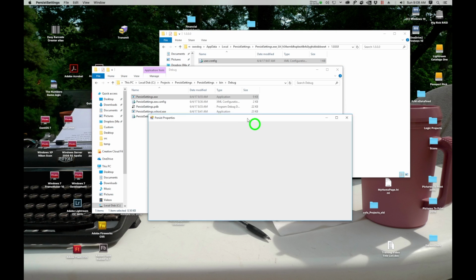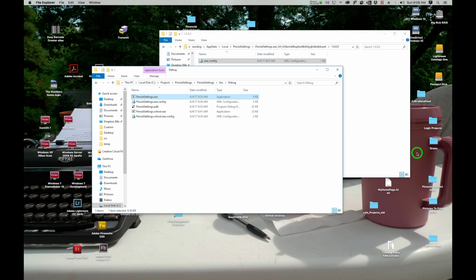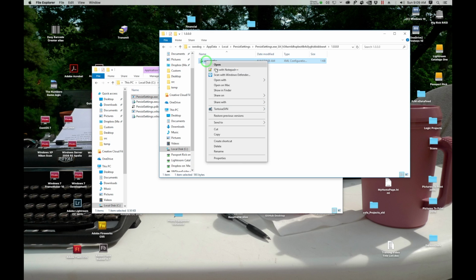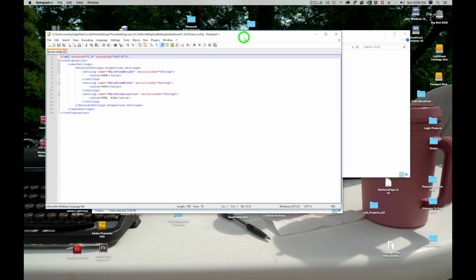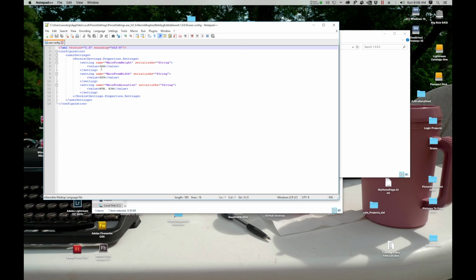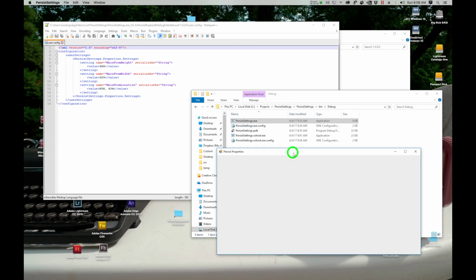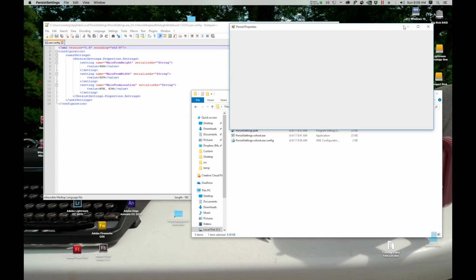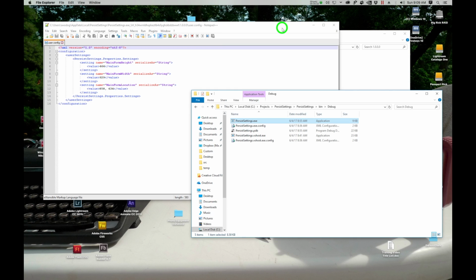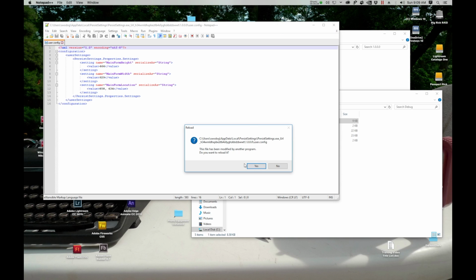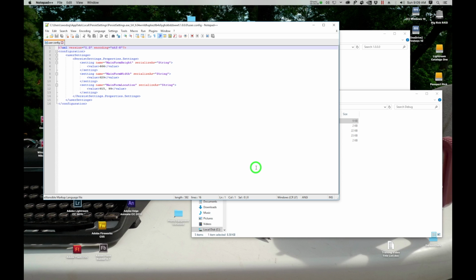Okay, so now let's open up this user config. Okay, they change. I'll just leave that open. Now I'm going to run this program again, and let's see if that causes an error. So I'm going to save that. Now when I try to reload it, I get the reload prompt. Yes, I'd like to see the new values. So when I hit yes, you're going to see these values change over here. Bing. These did. All I did was move the window. So if I resize the window and move it, you'll see all these values change. Let's do that.